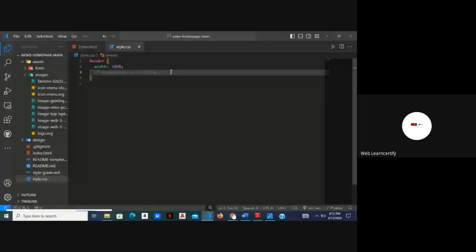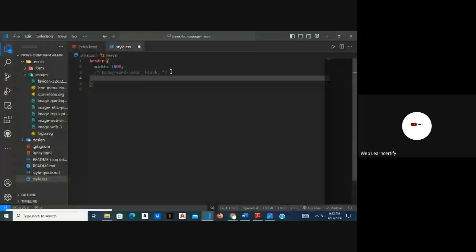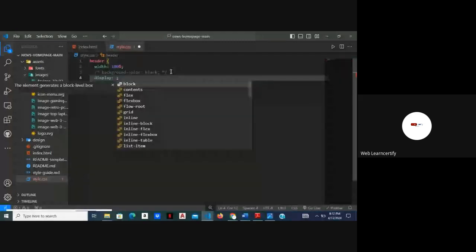So what I'm trying to say is over here in our CSS, I want to make this a flexbox. So how do we make it a flexbox? We do it by changing a particular property of the header, which is the display. As you can see here now, it has so many displays. It has block, contents, flexbox, flow-root, grid, inline, and the rest of them.